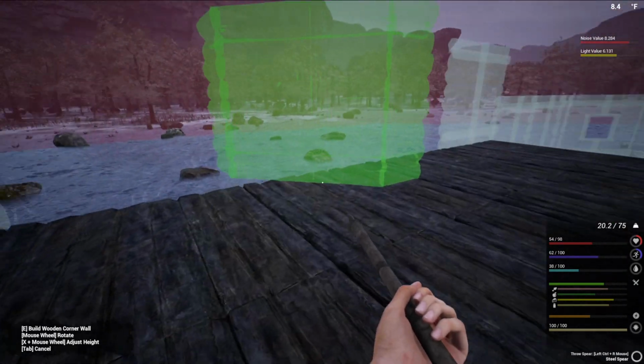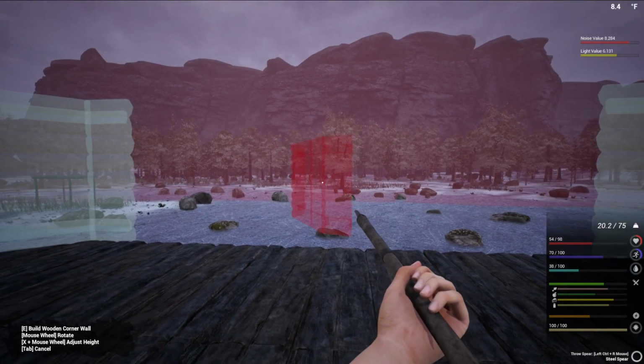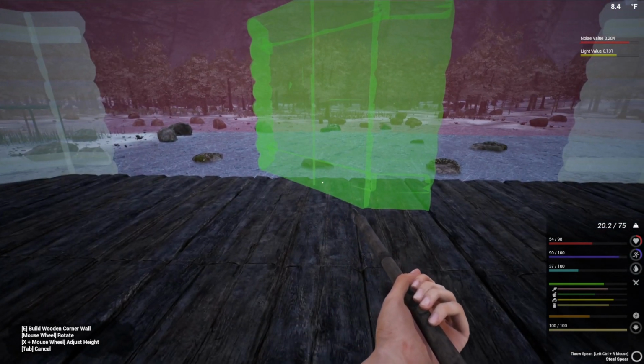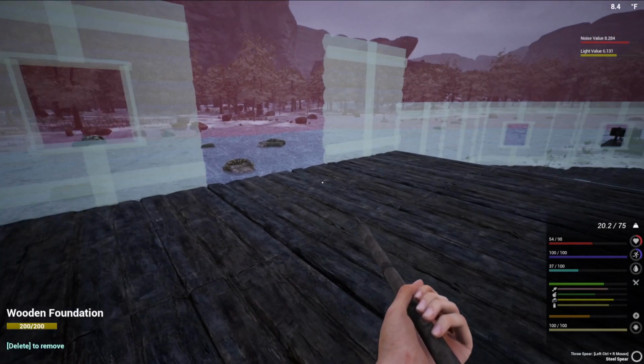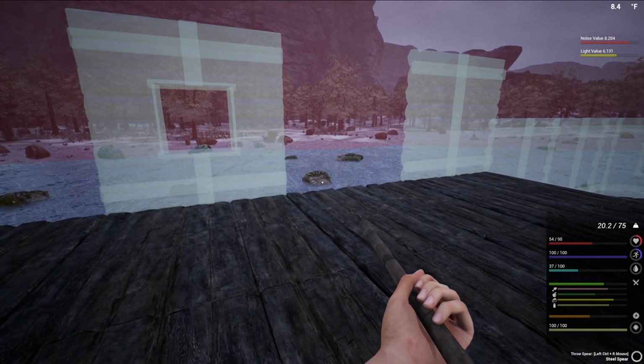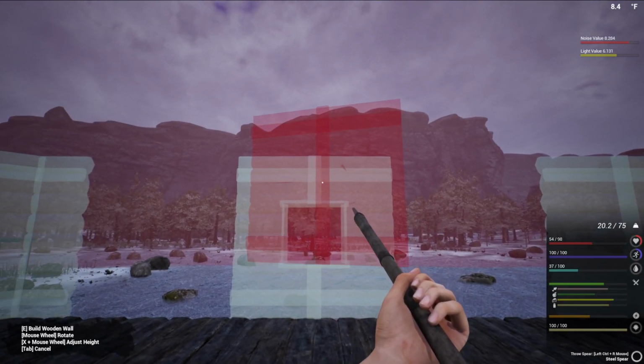So with that, do we just put... There is no reason other than to see if any enemies are out there. So I guess we can put one just for enemy looks. But other than that, there's no real reason for a window that stares off into a wall there.